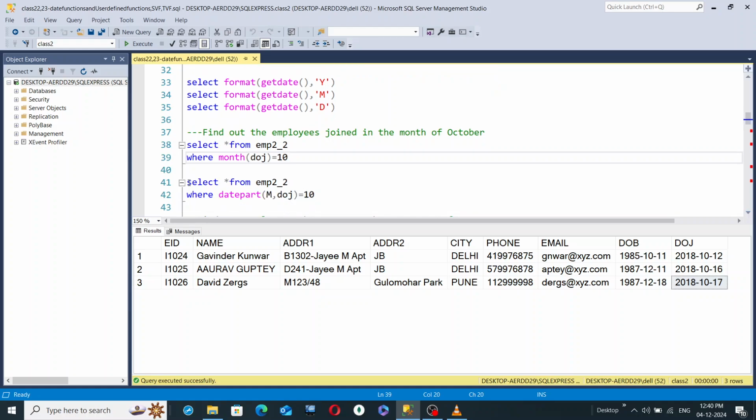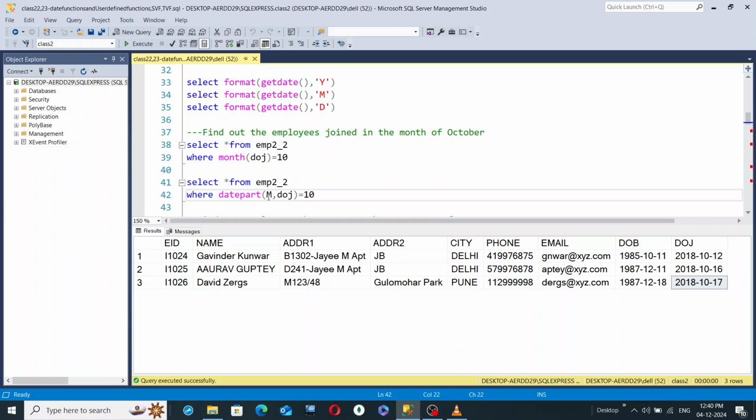Now similarly in this way also you can do it, like select asterisk from emp2 underscore 2, display all the records from this particular table emp2 underscore 2, where then instead of month function, you can use the date part function also. And within the parenthesis of the date part function, you can write m comma doj.